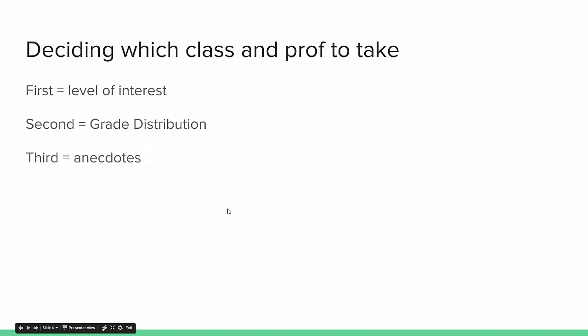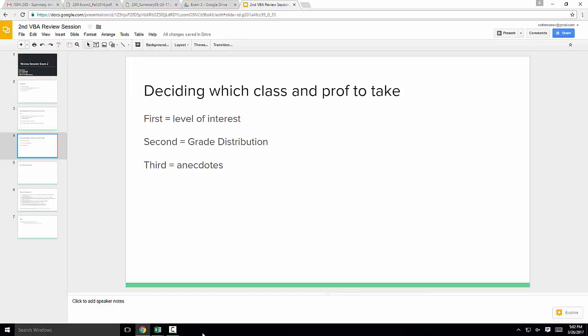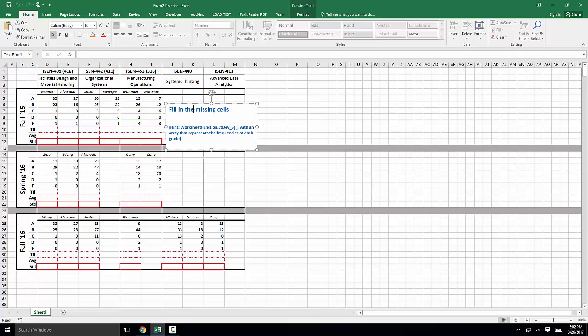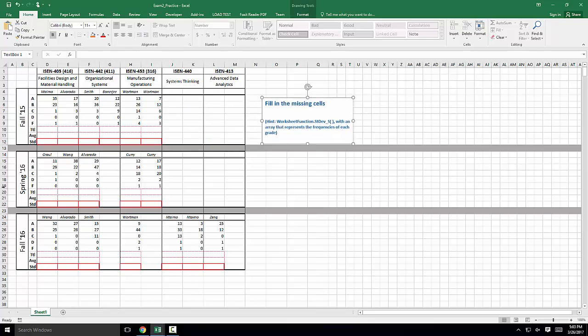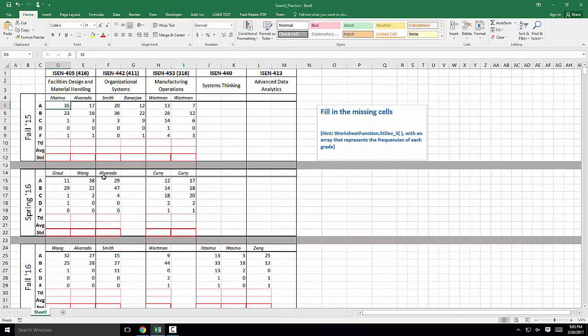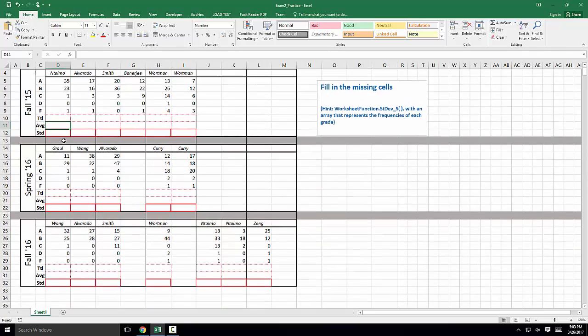So I was deciding which class I want to take next semester. First thing I do, of course, is decide whether I want to take the class. But second, the most important thing is what kind of grade I am going to get. So I pulled a bunch of data from the grade distribution, which if y'all don't use to decide which class to take, you definitely should. These are some of the classes I had interest in and the grades corresponding. So like 35 people got an A, and 15 with a B, and 405.